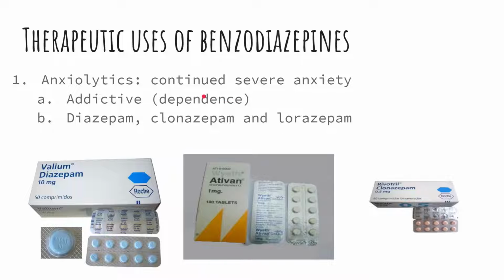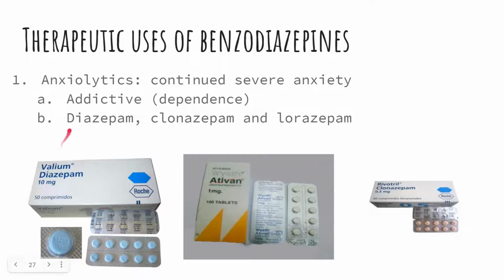Examples of benzodiazepines include diazepam, زي ما انتو شايفين zepam, the suffix we talked about, clonazepam again, and lorazepam. Here we have, for example, diazepam, also called Valium. By the way, all of these pictures of the drugs, أنا حاطة كثير صور الأدوية, مو حفظ, مو علينا, I just put them for the visual memory. So, what are the drugs or what are the benzodiazepines that we use for anxiety أو العلاج القلق?